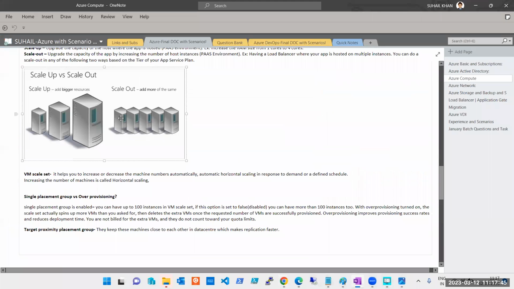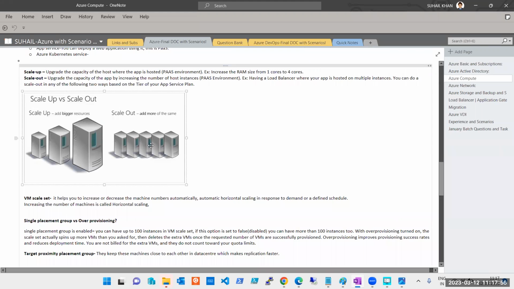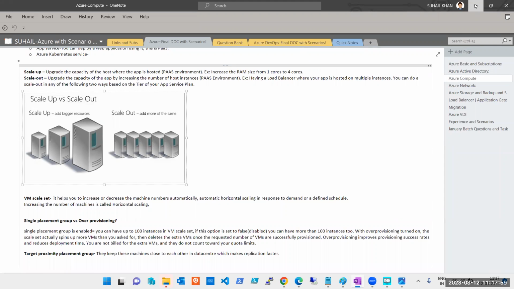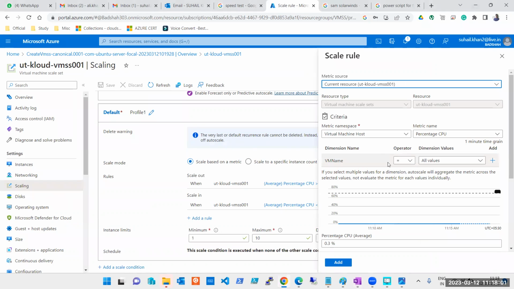That why should I go for scale out, why not scale up, or why should I go for scale up and why not scale out. The difference between the two. So what is the best answer you can give, guys? Scale up or scale out? Why do you think scale out is better? Downtime, perfectly. That there the system will reboot, your application will not keep running.